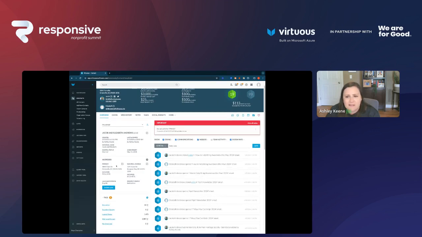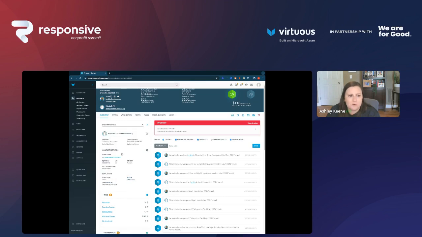So looking at that custom data first, in Virtuous, we have multiple custom data options. That includes our custom fields, which are going to hold data either at the household level or on the individual level. So data that we need to hold, queryable data, actionable data. I'm also able to merge these custom fields into email communication like we just saw in the marketing tool.